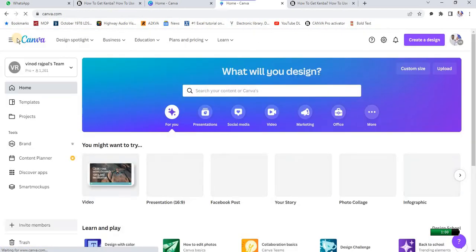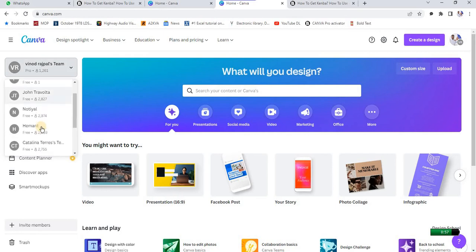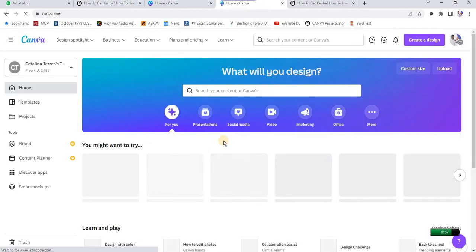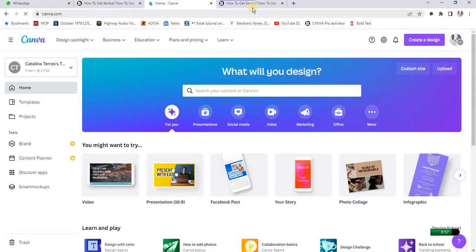If you are using mobile, it's more like the menu. It's something like this at the bottom right corner. You switch your account to the next team. The team I wanted to switch to was Catalina. So here's Catalina, where you couldn't have been able to find that thing. Okay, that having been done, the next thing I want to do, whether you close here or not, I'm now just after switching over the team.